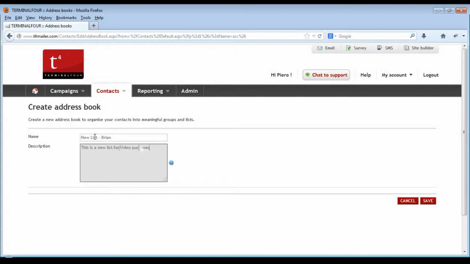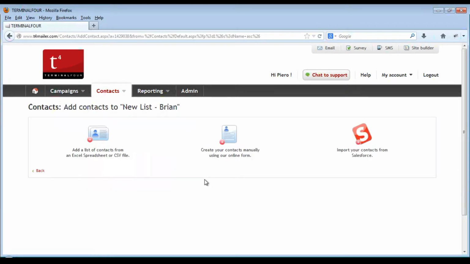And click Save. So how do we populate this list? There's a number of ways we can do that. We can add a list of contacts from an Excel spreadsheet or CSV file. You can create your own contacts manually for a smaller subscriber list, or you can import your contacts from Salesforce CRM. At any point, any of these lists can be updated by any of these three methods.